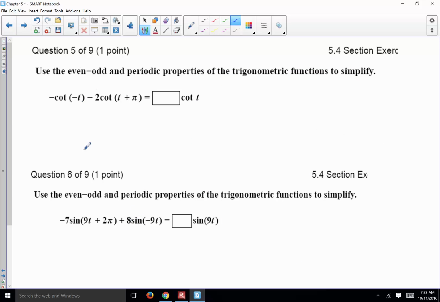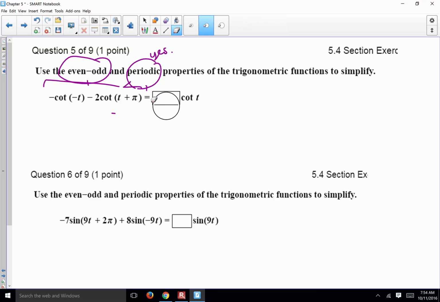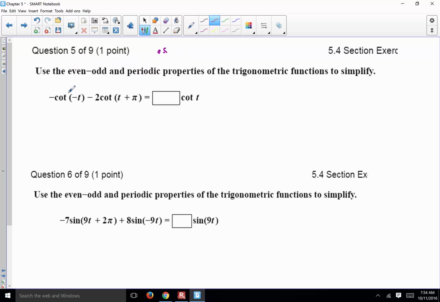Alright, let's do this question now. What you need to do is use periodicity and 2 concepts, evenness and oddness, and this is from yesterday. You're going to use these properties on the left side and bring this into one trig function. You're going to get rid of stuff, reduce this. Alright, what can I do here? First off, I see a negative sign which we don't like, right? What can I do about this negative sign? Can I just wipe it off?